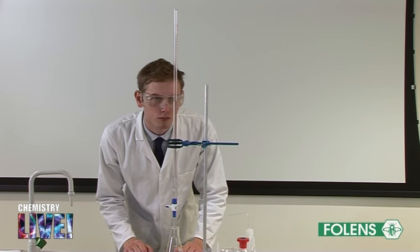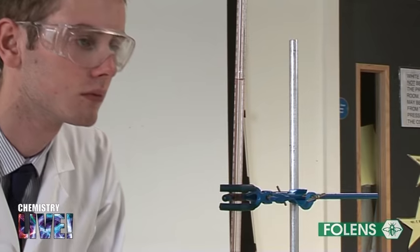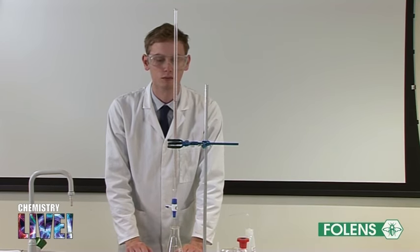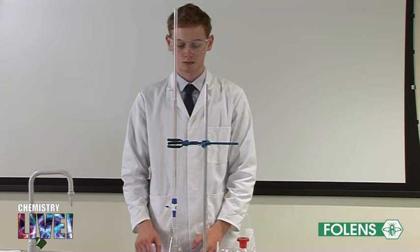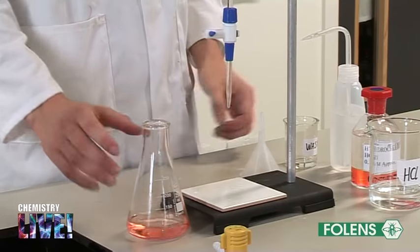In the final part of the experiment, you must now perform two further accurate titrations, adding the acid drop by drop as you come near the end point. First, bring the level of the hydrochloric acid back up to the zero mark in the burette.